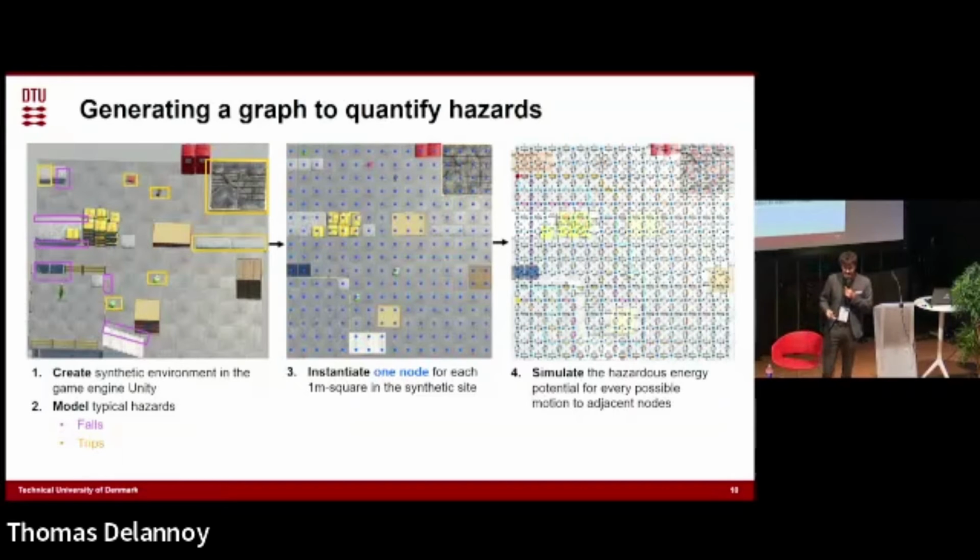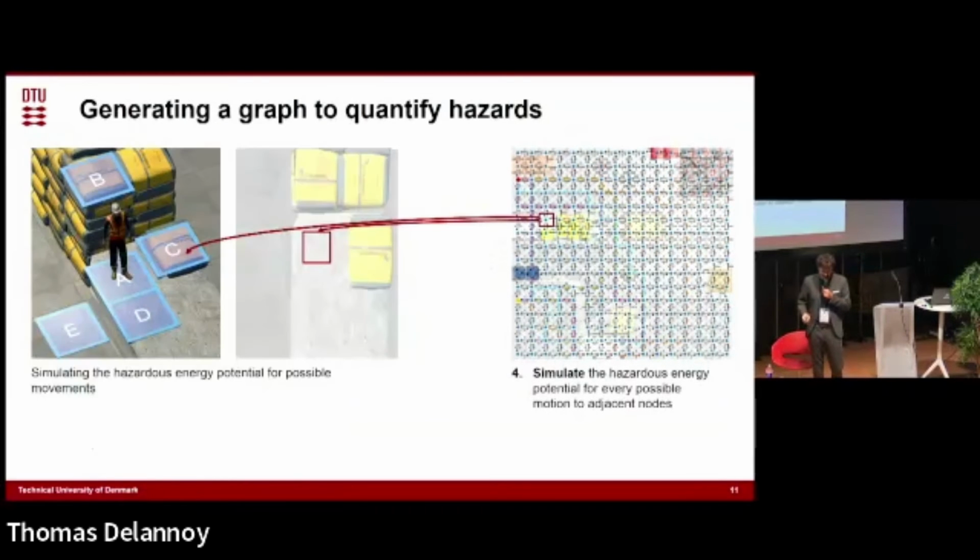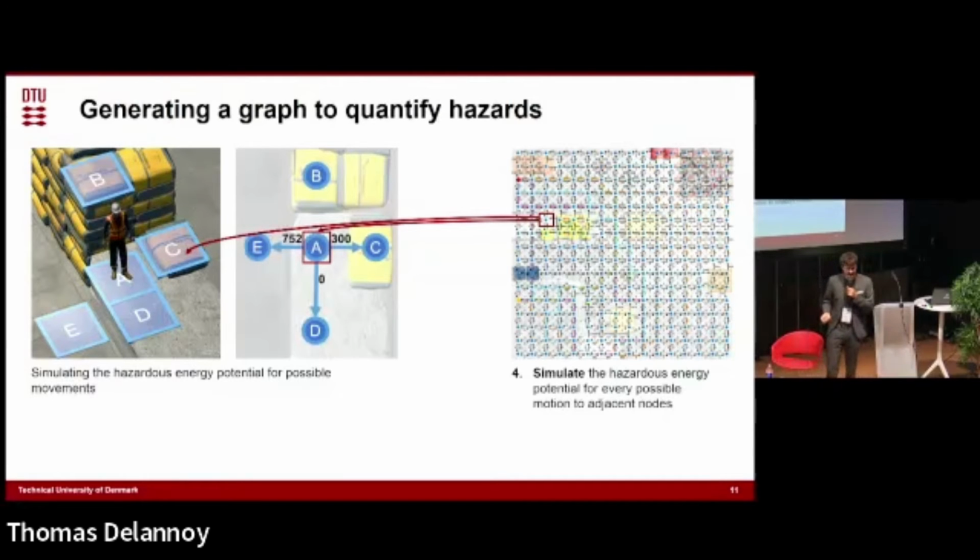While I think the first two pictures here are quite explanatory, I will delve a bit more into how we get the hazardous energy. And for that, we look into one of the knots. I mentioned there is a construction worker. Now they have different options to move to the adjacent fields. And when they go to, for example, D, there wouldn't be any hazard on the way. But to C, they could trip over the cement bag, and to E, there is an elevation difference, so they could potentially fall. And these numbers show the hazardous energy in joules.